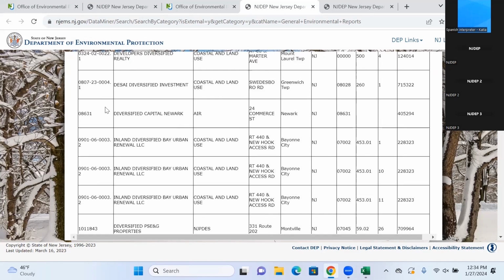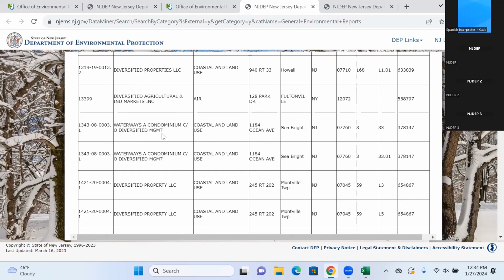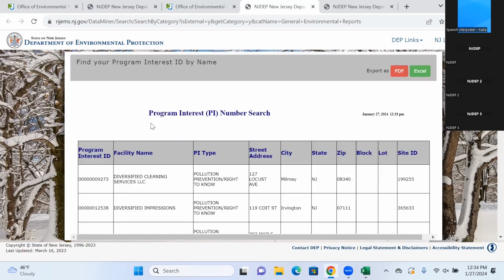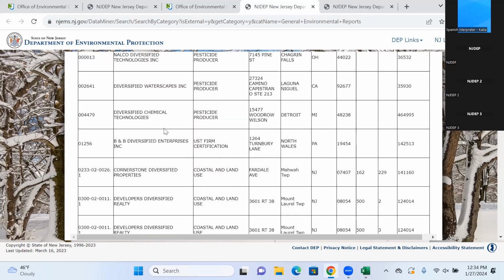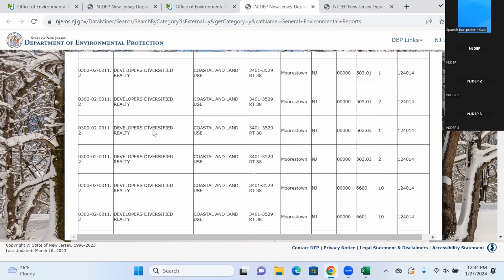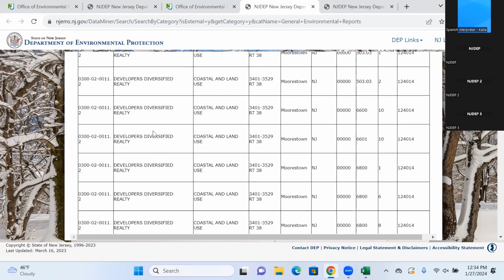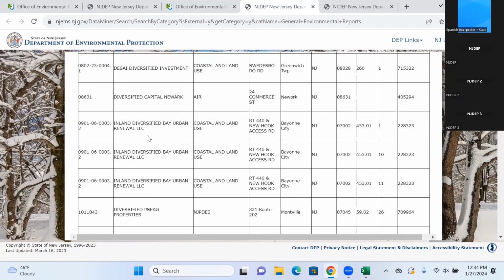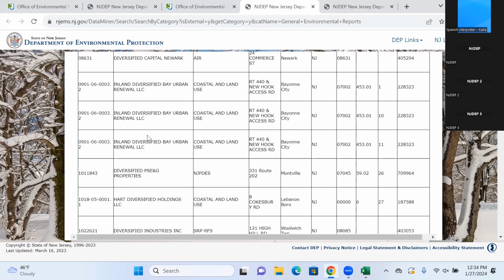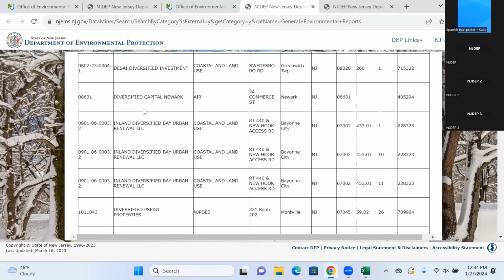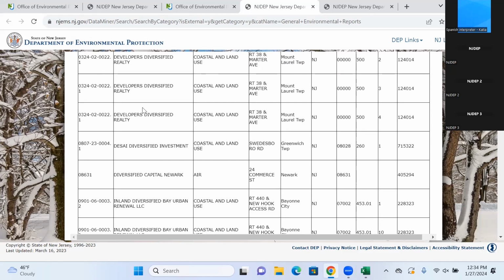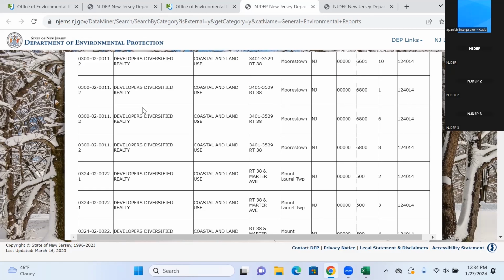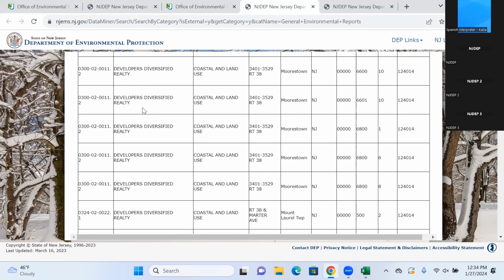All right. So through this, we know our program interest number is the first column. So let's just find that number. Brent Mill Road. I know, I'm sorry. I'm old. Where was it? Tell me when to stop.